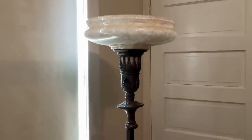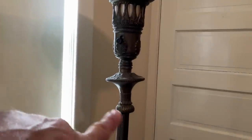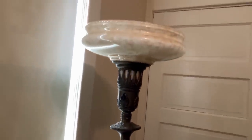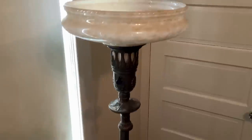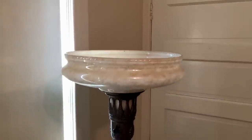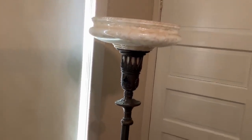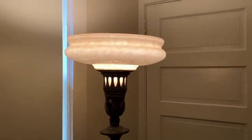This is a beautiful Torchiere lamp that I'm using in one of my rooms. I need to do some restoration on it. Obviously, you can see it's a little out of whack down there. But that has a pearlescent shade on it, and I think in order to get that shade out, I have to remove that big mogul light bulb. So this goes together nicely. Let me take the light bulb out just to see what this shade looks like. Okay, well, you don't get to see because this shade is too big. It doesn't fit down in there. So I have to run down to the basement and see if it'll fit in one of my other lamps, but I'll probably do that some other time.